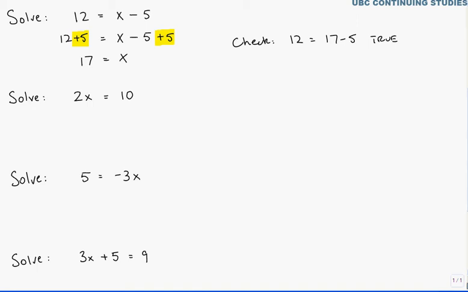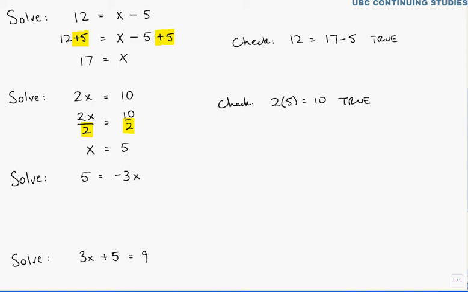So let's use division. We're going to divide the left-hand side by 2, so we have to divide the right-hand side by 2. There's the operation you're doing to both sides. On the left-hand side, you end up with x all on its own. On the right-hand side, you simplify that expression. 10 over 2 is 5. And of course you can always check. 2 times 5 equals 10. That's true, so we've solved that equation.